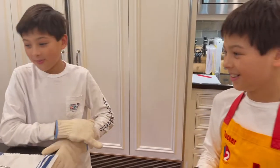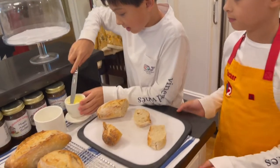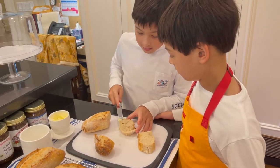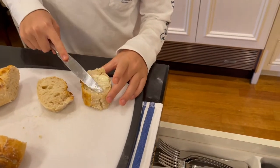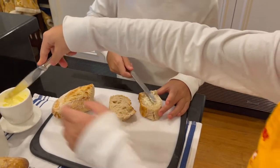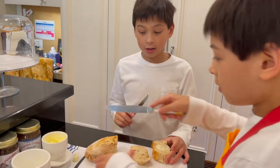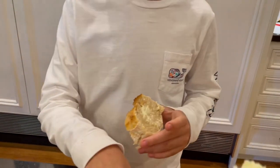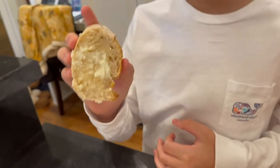Thank you, Carter. So we're going to butter it right now. I'm excited. Just grab a little piece of butter. I'll just take this piece. I'm just going to grab my own knife. Butter. I feel like the middle is the best because it has more heat in it and it has more air bubbles. Oh my gosh, the inside looks so beautiful. Look at this. This is beautiful.